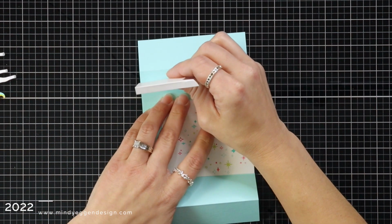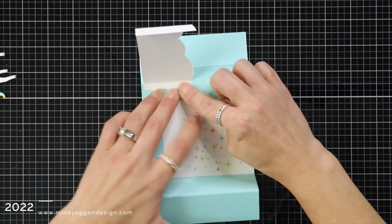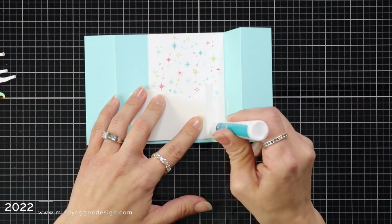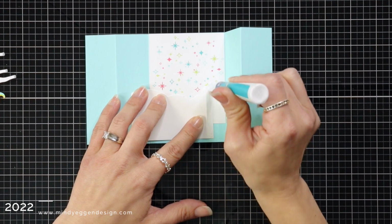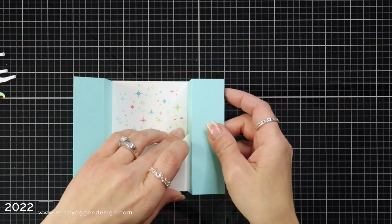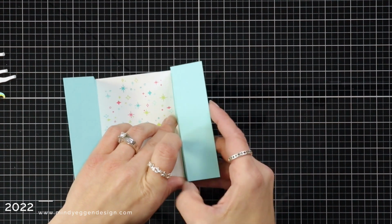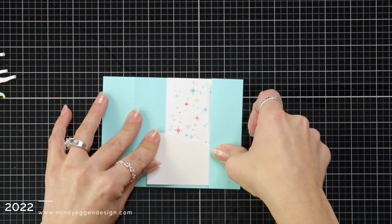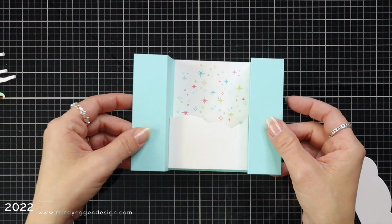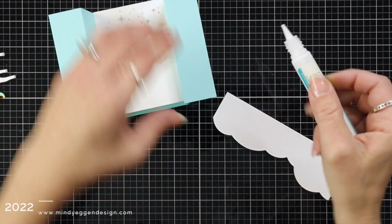The reason I'm using liquid glue is because I have a little bit more wiggle room. I had messed up a few times because I had used some double-sided tape and didn't place it in the right spot. So liquid glue, definitely a benefit, because I had a little bit more wiggle time to get this right. And then I'm just placing those tabs kind of in the middle of that panel. So then once this folds over, it's going to fit nicely in an A2 size envelope.